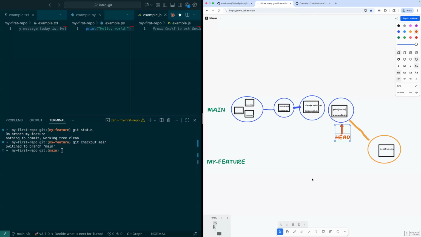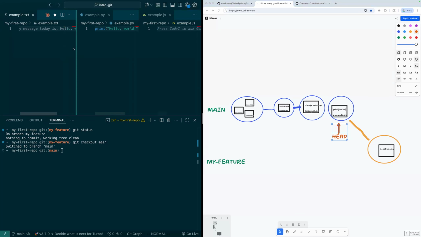And so when I check out a branch, under the hood in that .git directory, Git is keeping track of the most recent commit on each branch, and it switches the head to the most recent commit for the branch. And so here we can see Git really does modify our files in the file system.